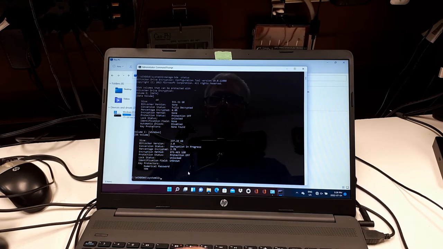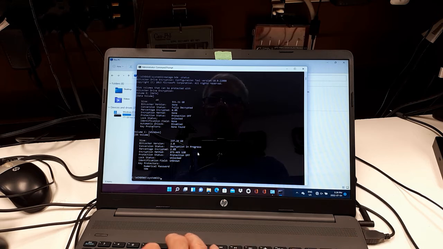Just to show you, if I do Shift F3 to enter the command again, hit enter, and now we see percentage encrypted is 2.6%. So it looks like it's going to go down to 0 at some point soon. It's happening actually fairly quickly. For example, let's just try it again. Shift F3, enter, and now at 1.7%. So it's not taking very long to do. The whole process probably 5 to 10 minutes. Maybe a bit longer if the drive is bigger or if it's not a solid-state drive. In any case, it's not a long process.